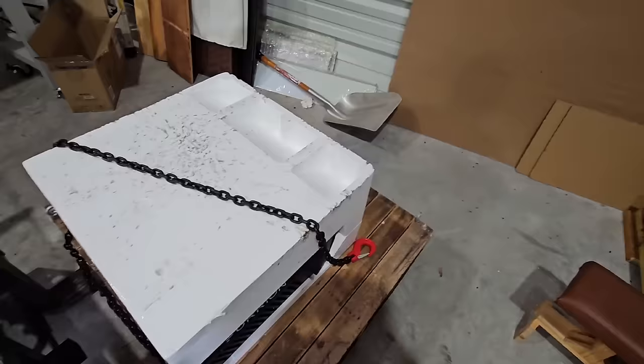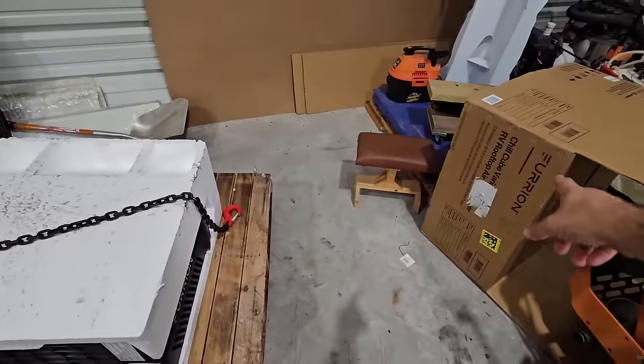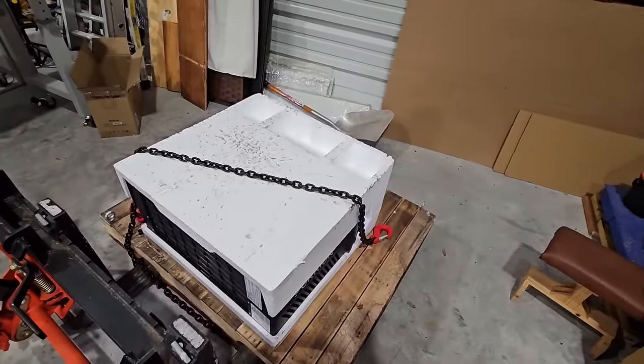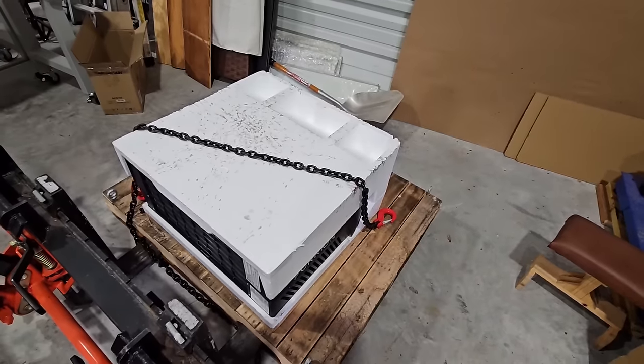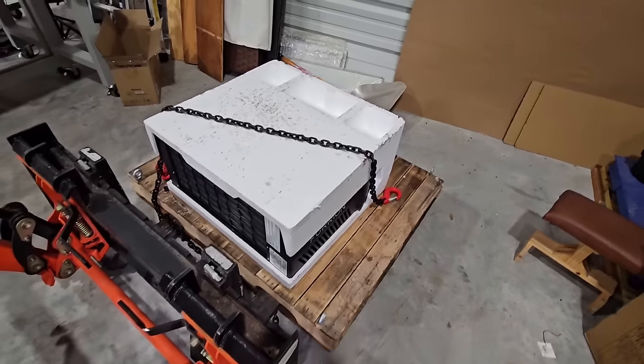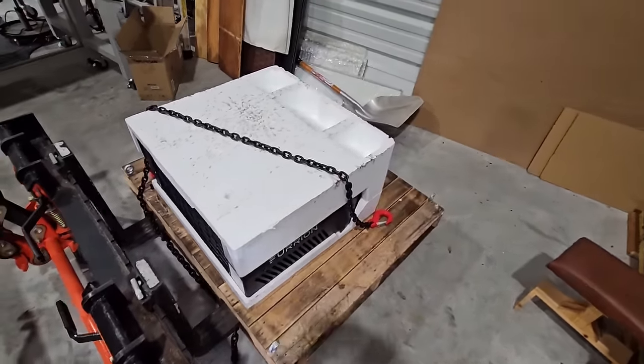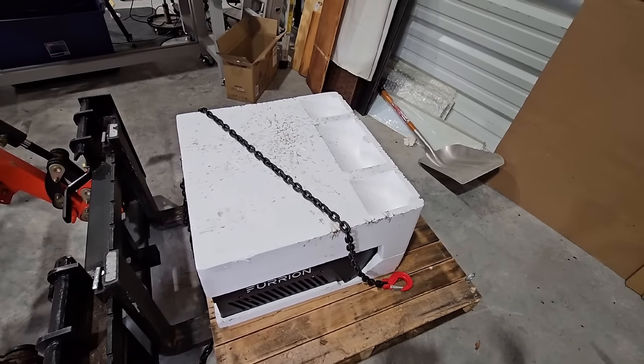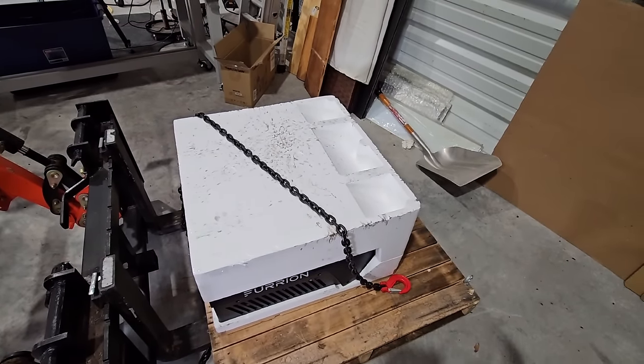Okay, so here it is. Here's the box for it over here. And this is called the FURRION Chill Cube Variable Speed RV Rooftop Air Conditioning Unit. This one does not have the heat pump in it, and a heat pump will be available for these starting around July of 2024 this year. So that's going to be really cool for a lot of folks who've been waiting for that.